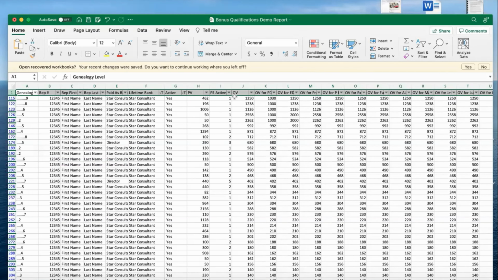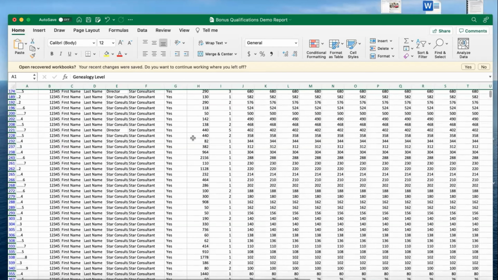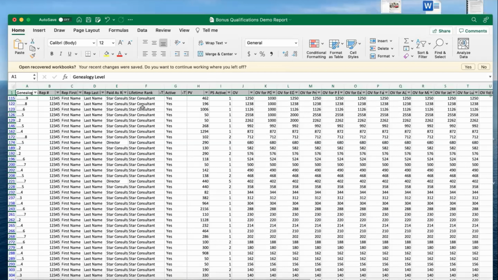So that's how you look to see for the directors and all that stuff. That's a good way to grow your team, and the progression is to make sure you get these people to director. So I'm going to look at these 2s. And as you can see here, this is a perfect example. You see how this lifetime rank says star consultant, but over here to the left, paid as rank says director.